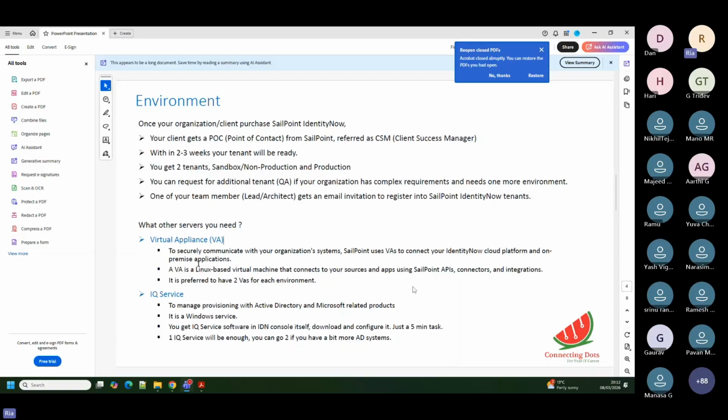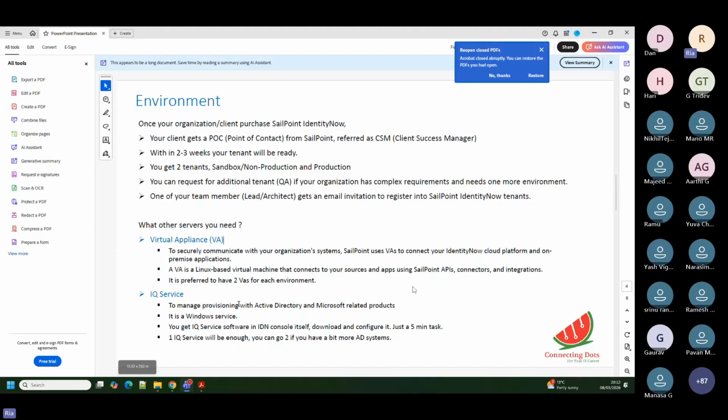I just need to say yes, install, that's it. Same way, once the virtual appliance is connected to SailPoint, that is a process we need to follow. Once it is connected, SailPoint will push software upgrades to the virtual appliance, but it cannot do so on its own. You need to say yes, go ahead. As an administrator, we need to allow that.